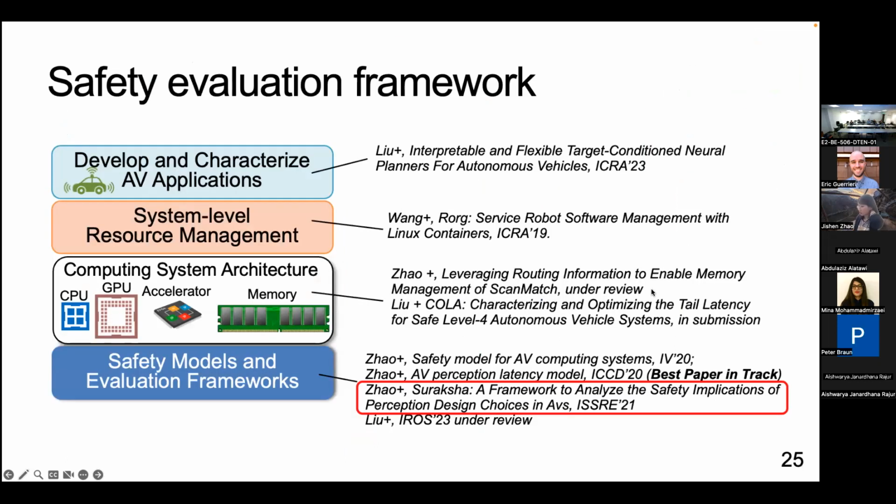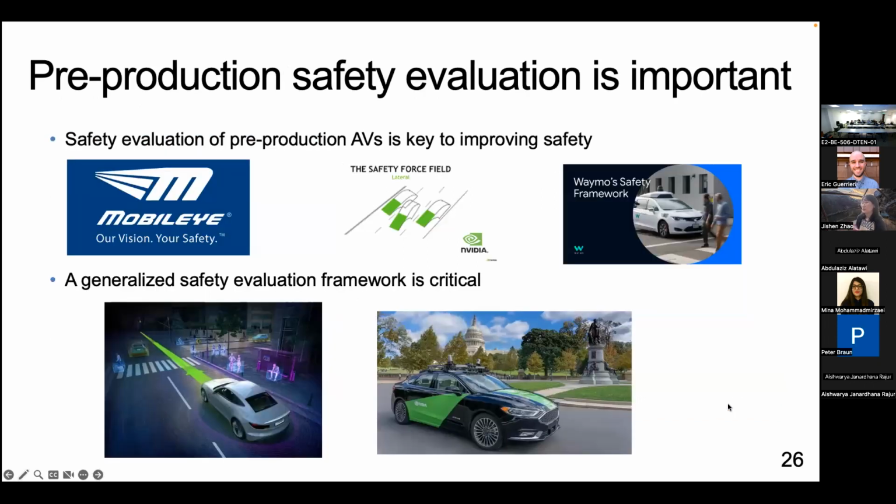The other recent work at this level, on safety model and evaluation framework for autonomous driving computer system design, is that we also developed a framework to analyze the safety implications of autonomous driving systems. In particular, our framework can help the designers to decide, if we degrade certain component level parameters, for example, we degrade the GPU clock frequency, or we degrade the camera FPS to a certain level, can we still ensure the safety? Or at what level of those component level parameters can we guarantee safety. So in particular, we collaborate with NVIDIA to look at their simulation and also the autonomous driving platforms.